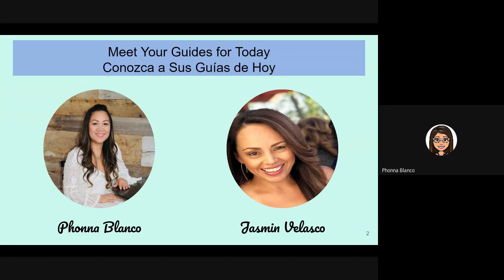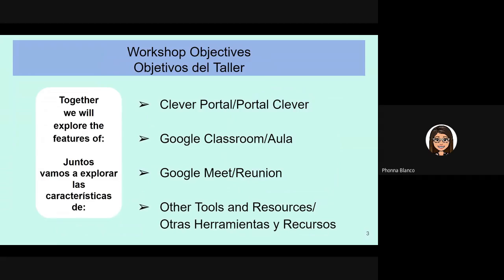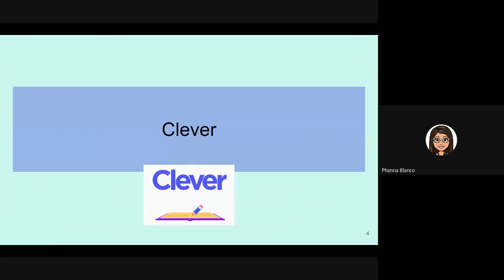We hope that by the end of today's session, you will feel a little more comfortable with some of the tools and resources we will be sharing today. Now, without further ado, let's get started. Together, we will explore the features of the Clever Portal, Google Classroom, Google Meet, and other tools and resources. Now let's start with Clever.